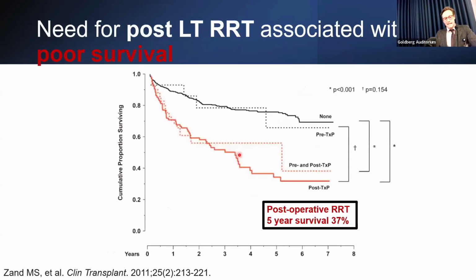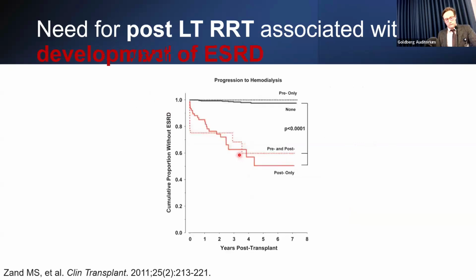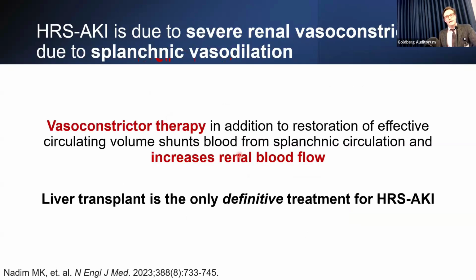Not surprisingly, the need for renal replacement therapy after liver transplant is also associated with poor survival. 5-year survival for people needing dialysis after liver transplant is just under 40%. And again, not surprising, it's also associated with risk for ESRD. So what am I getting at? Again, yes, if you need dialysis at the time of your liver transplant, your chance of dying is a lot higher than someone that doesn't need it.